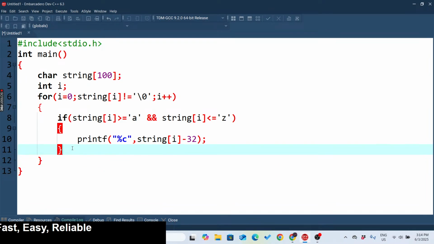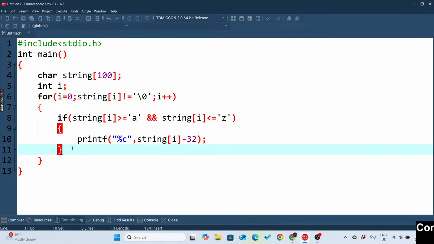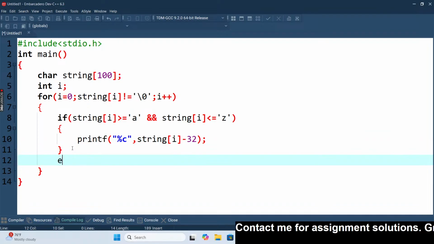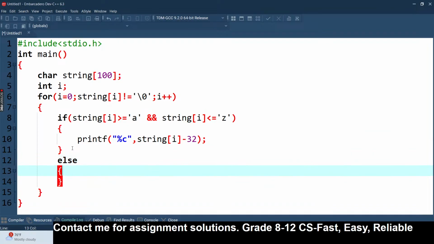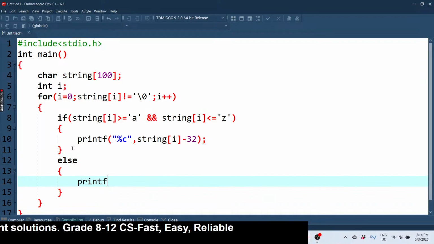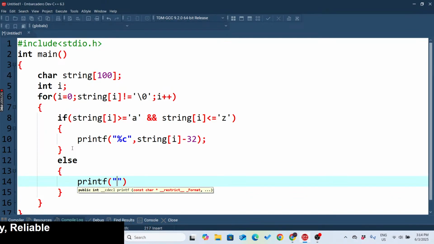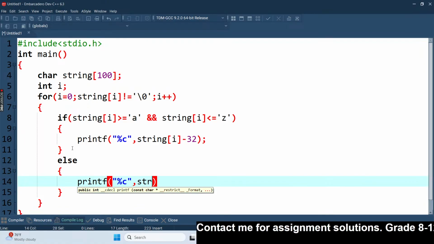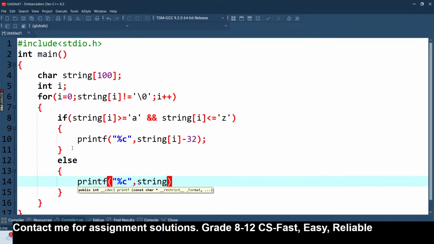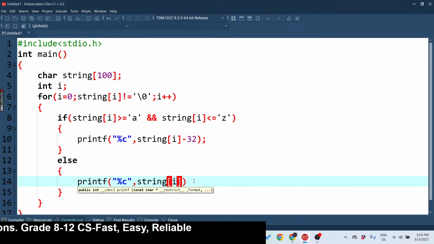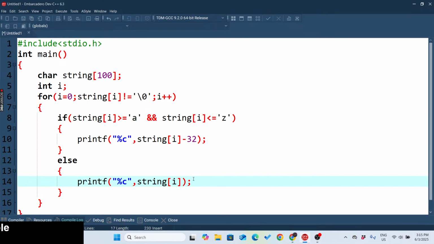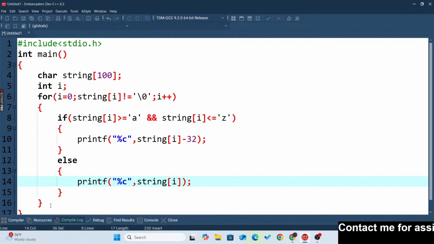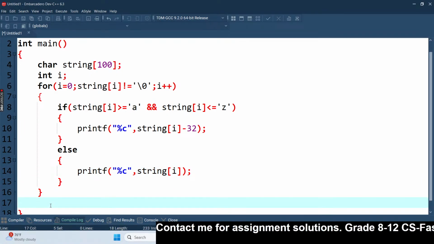Else, simply we can print without that subtracting. Else, printf %c, string[i]. So that's all. Let's save it and let's run it here. If any bug appears, then we'll see that.